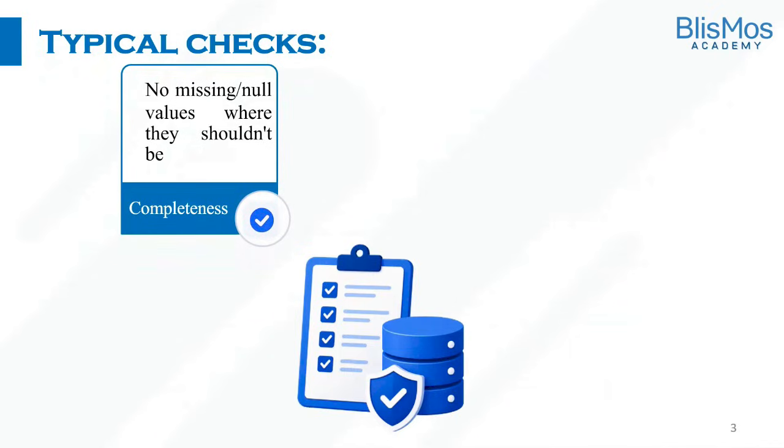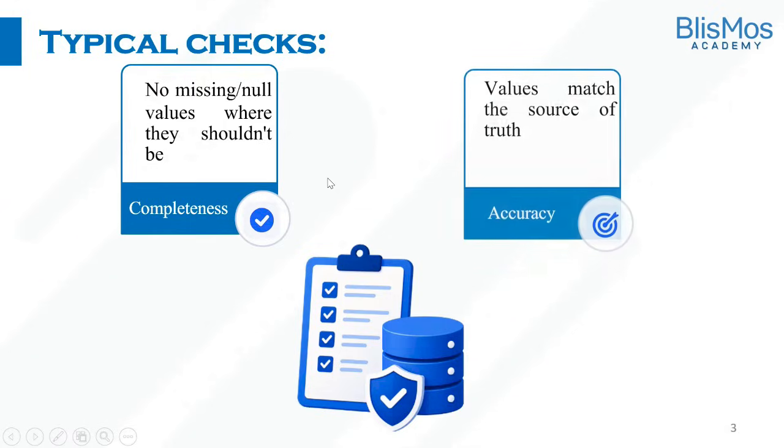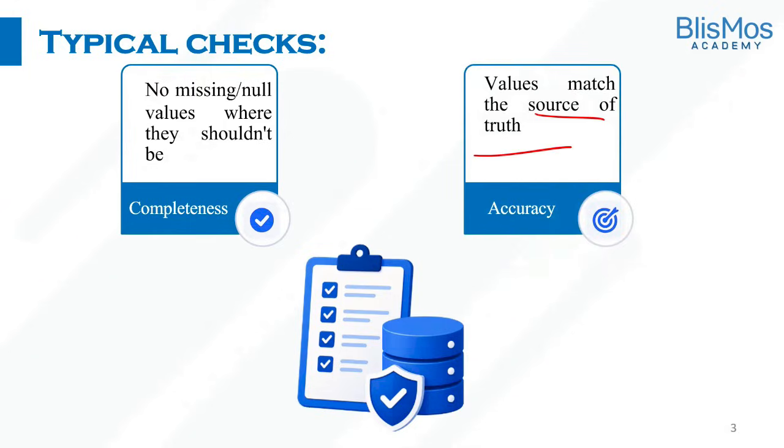Some of them are completeness. As a part of the completeness, we'll see whether the data is complete or not. Means mandatory information which was supposed to be present, whether that is present in that particular place or not. If customer email is mandatory and thousands of records contain null values, then the data is incomplete. Then we'll have accuracy. Let us say if an invoice amount is 10,000 in the source but appears as 1,000 in the reporting system, the data may be complete, but it is not accurate.